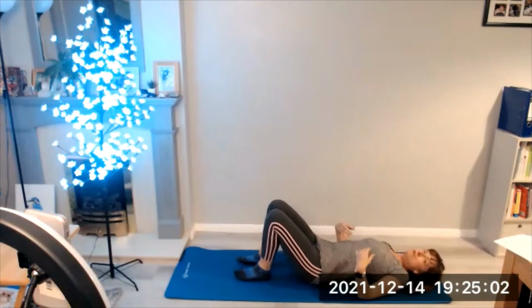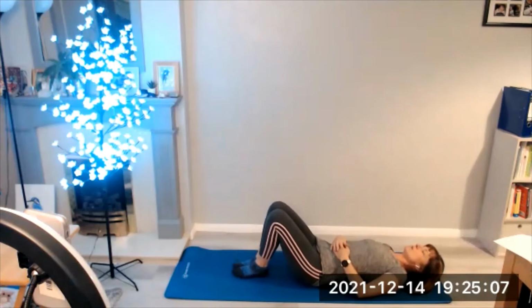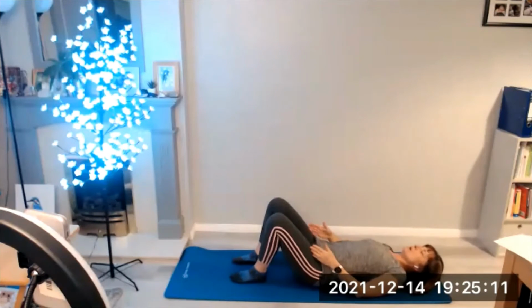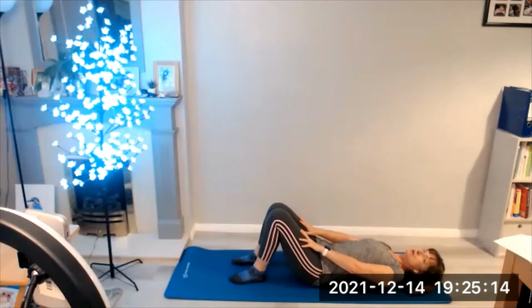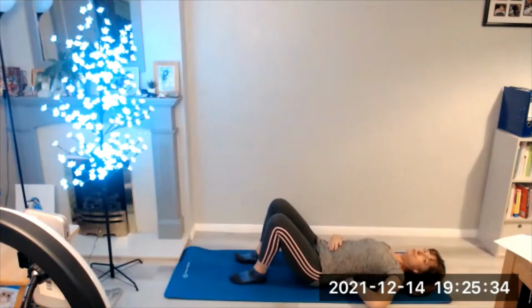So when we're on our backs, I call it crook position. The feet come together. They then come out to about hip width apart, and the knees do too. What I often see is knees coming in, so we're trying to keep the knees hip width apart. So you're relaxing. Everybody's different with their back, where it's placed. Some people's back might be naturally right into the mat. Mine's quite lifted. And what we always look for is something called neutral position.